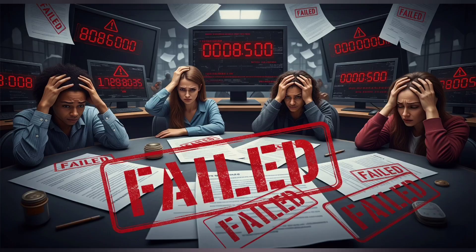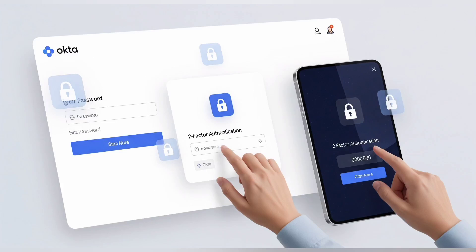The first thing you'll get after you're shortlisted is an invitation to access their internal systems, primarily through Okta and a platform called Junction. If you've never used Okta before, it's a secure login gateway — basically, it manages your login credentials for all Wellocalize tools. Don't be alarmed if you see multiple codes, two-step verification, and email confirmations — it's all normal. Just make sure the email address you use to apply is accessible and verified. You'll likely be given login credentials or asked to create a password through a link sent by Wellocalize. After Okta, you'll be introduced to Junction, which is the platform where the actual assessment takes place.